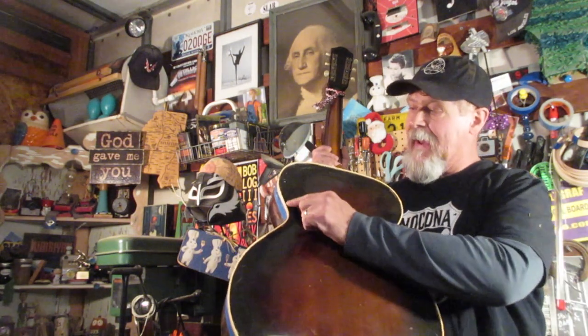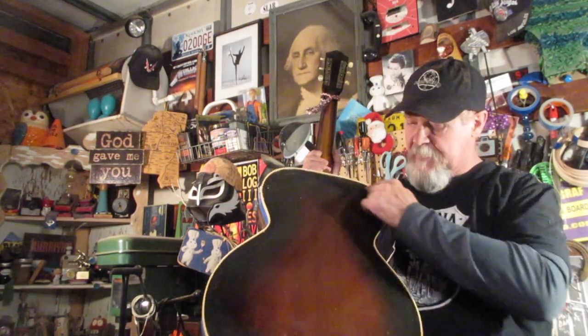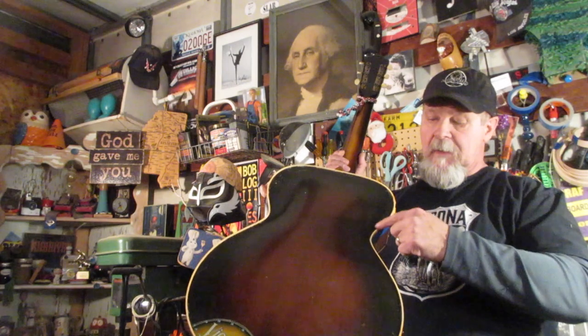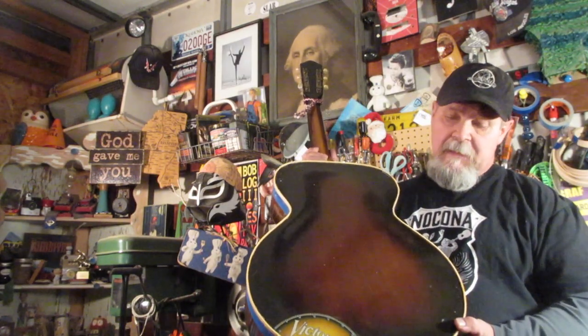All right, guys, I am really happy with the way this turned out. There's no significant gaps anywhere here. A little bit of glue cleanup to do, that'll be easy. But I've had professional luthiers tell me this is one of the worst possible jobs you can do. I didn't find it that bad. Now, we'll see what happens when it comes time to take this binding that's sticking up down to the level of the body. We're going to have some setup to do to protect that, but we're going to do that in the next episode so you can all have a look at that.